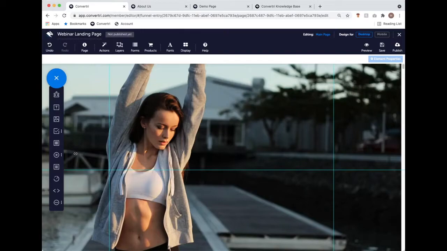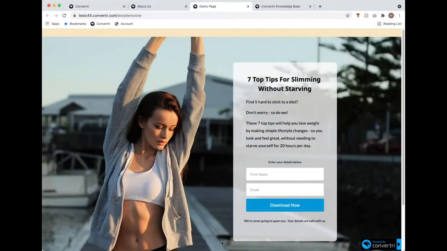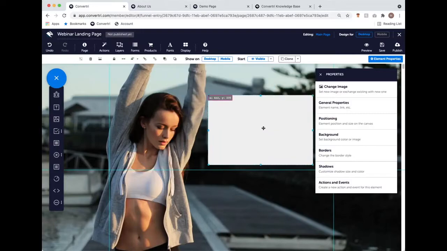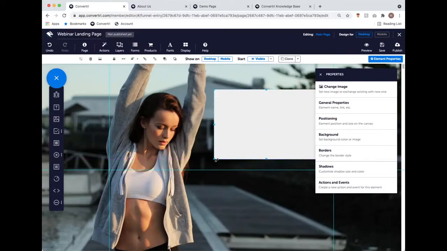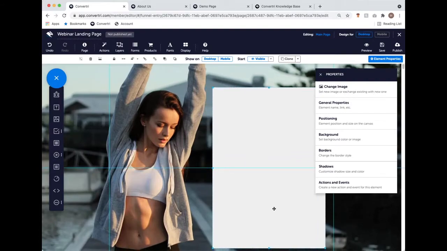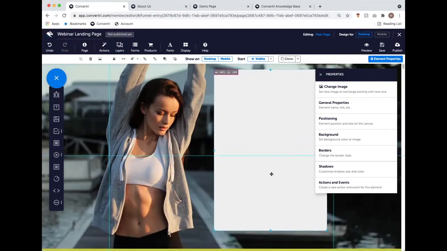So again, the box that I have here is just made using a panel, which I'll talk about the transparency and the corners and everything. So I'm just going to go to my elements tray and click panel. This can be resized at any time, but I'm just going to kind of guess. I've done this webinar a few times, so I know how big roughly this needs to be to contain all of my necessary elements.